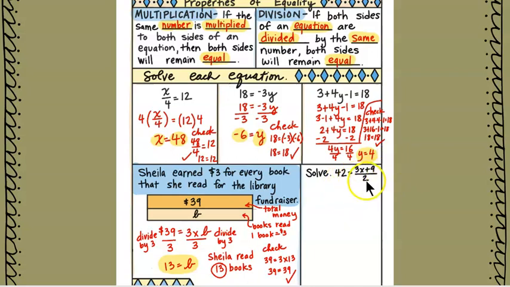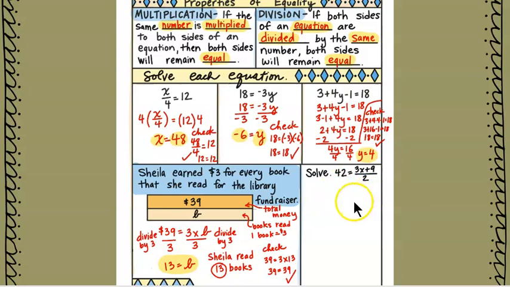That 2 is gone now. Pretend you can't see it. All right? And that 42 is now 84. So 84 is equal to 3x plus 9. So then we're going to subtract 9. 84 minus 9 and 3x plus 9 minus 9 gives us just 3x. And this is 84 minus 9. So that'll be 75. Trying to do it in my head. So 75 is equal to 3 times x.